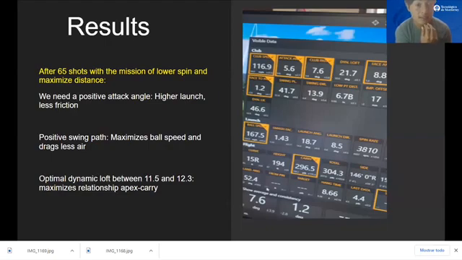And an optimal dynamic loft, which will be between 11.5 and 12.3 degrees, because it maximizes the relationship between apex, which is the highest point in the trajectory of the ball, and carry, because if you lessen the amount of degrees, it would not maximize the amount of height the ball has, and drags less air and maximizes the RPMs and the distance overall.